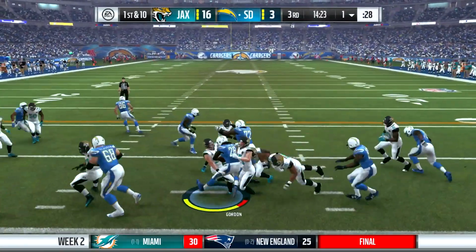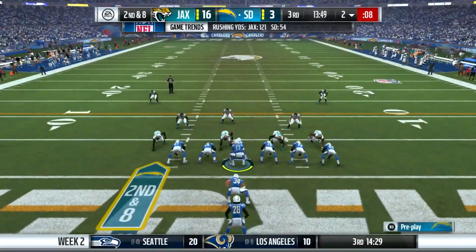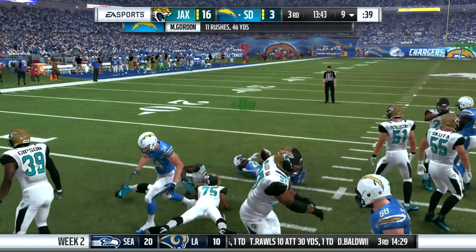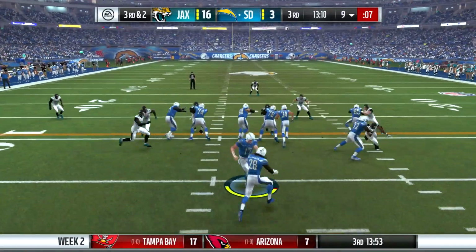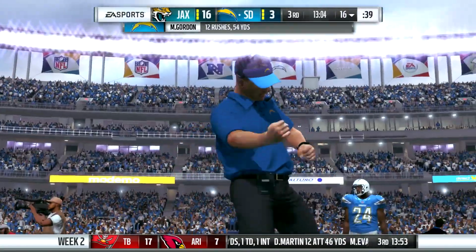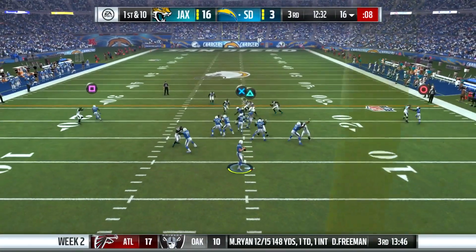Here is Melvin Gordon, and he's able to get a couple yards on this play, but still in that safety danger zone. Derek Watt leads, and here is Gordon with some more room. He's brought down by Odrick at the 9-yard line. Now can they move the chains? Again, running to that right side. This time it works, as Melvin Gordon's across the 15 for a gain of 7. They gave him the ball 3 straight plays. That's some confidence in him.